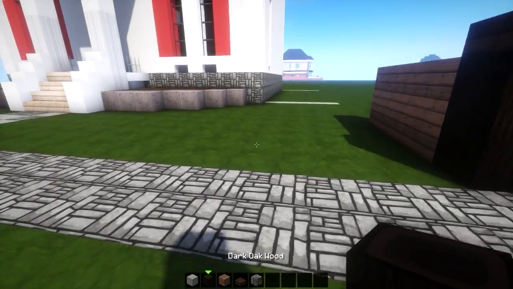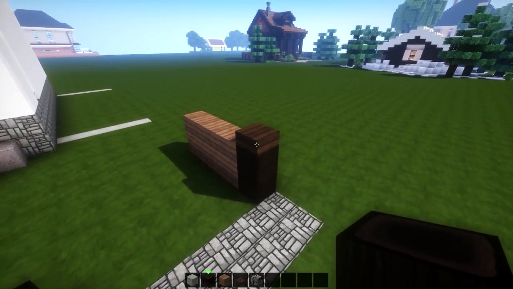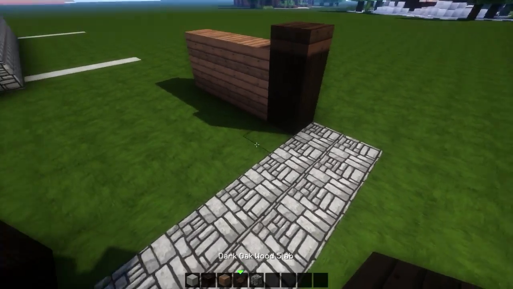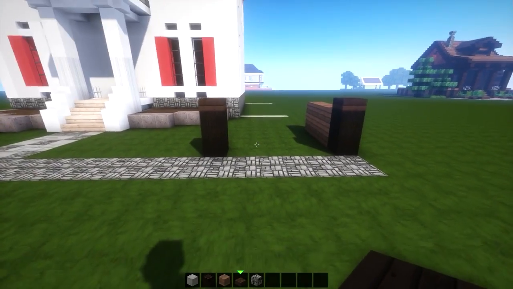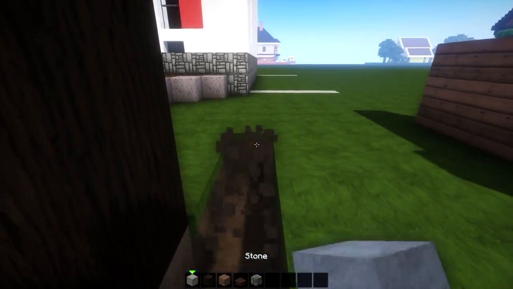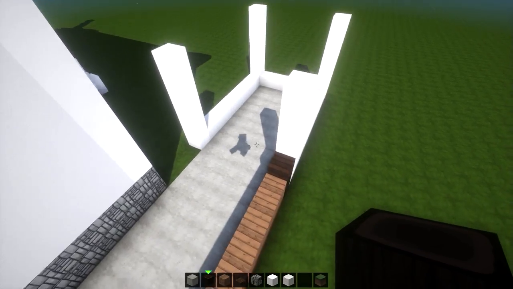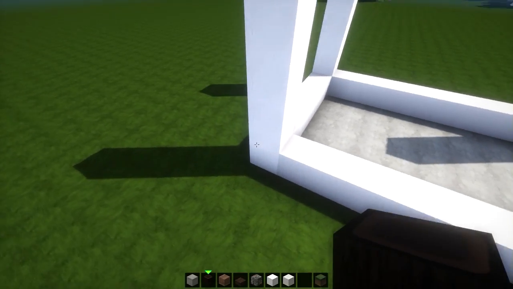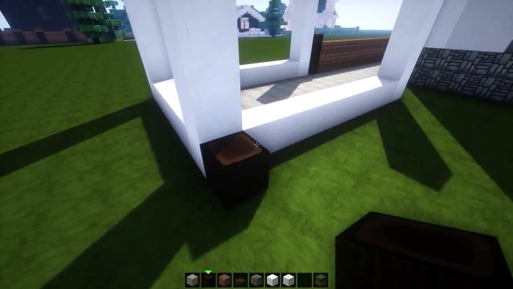And also, let's do a little pillar here. Not that we need it, but now we know that this is going to be 5 blocks in width in between here. Perfect. Love it. So let's do some smooth stone all the way here. Something like that. And also this simple fencing design. Let's do the same on this side because the garage is going to be ending here, right? So let's make one of those here.